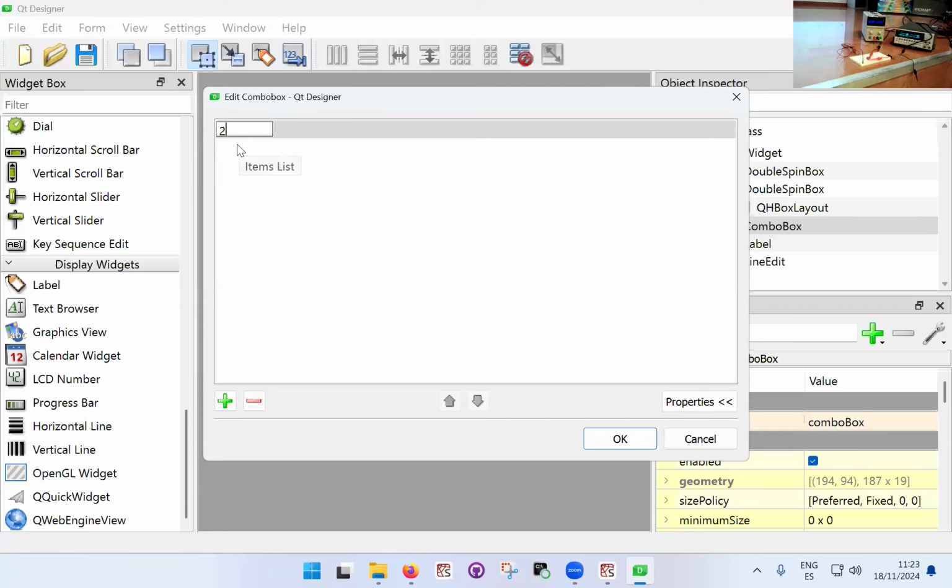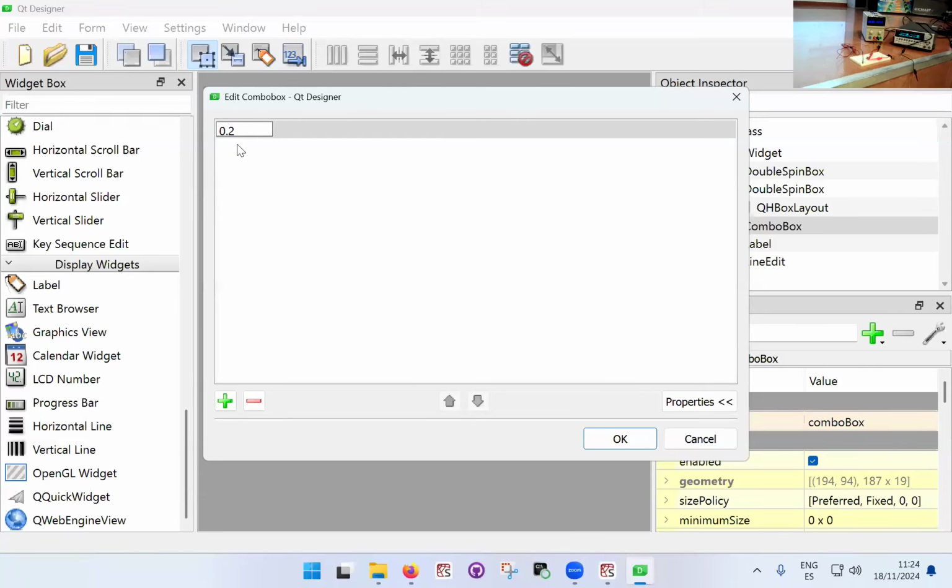So I can put 200 millivolts. Now, actually, here I have to be a little bit careful. I can't put 200 millivolts, because I'm going to use the actual value that I put in here in my program later on. And because the Keithley will take everything in volts, this should be in volts as well, unless I want to do a conversion later on, which I don't want to do.